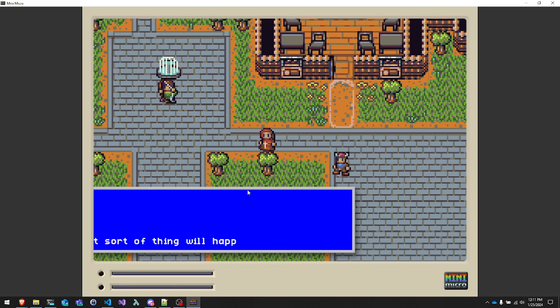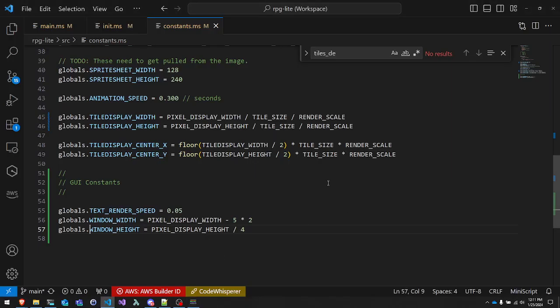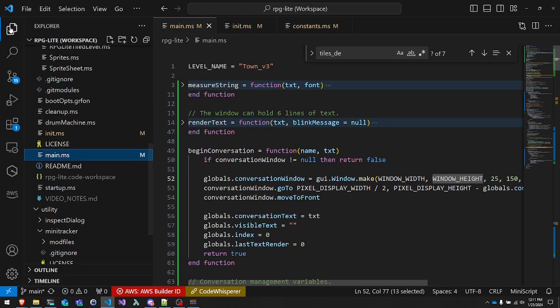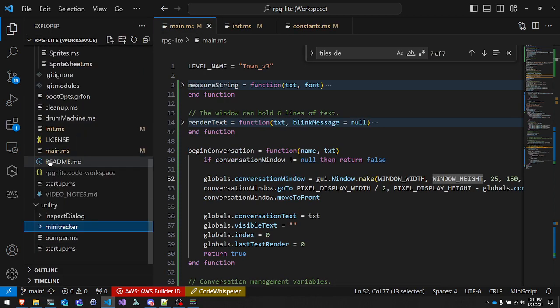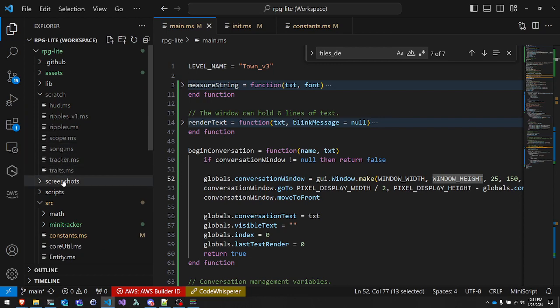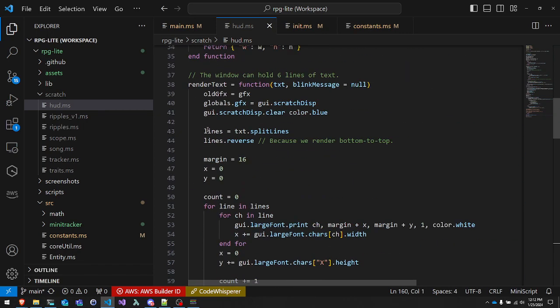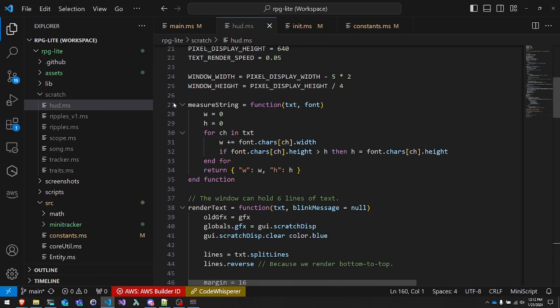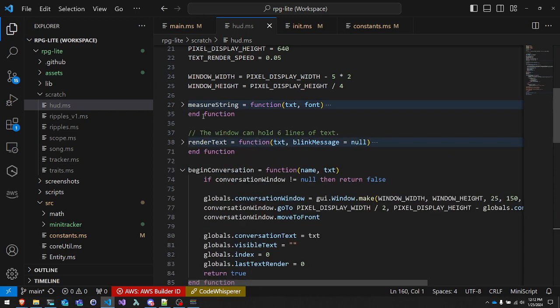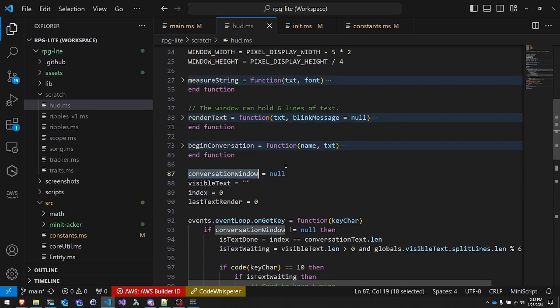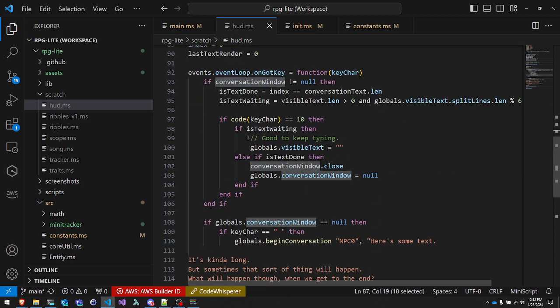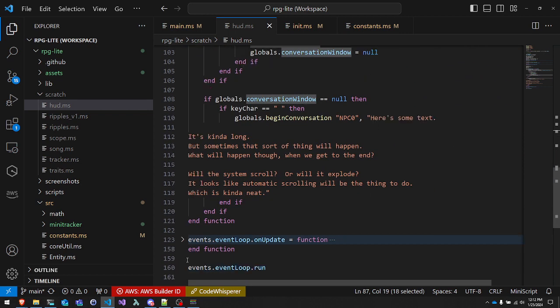Why is the window opening way down there? Okay, we need to review how we're positioning that window. Going back to our little Scratch program, where are we actually positioning the window? Where are we creating the window?